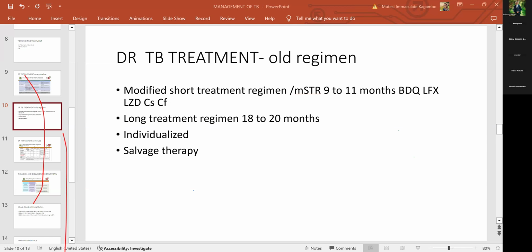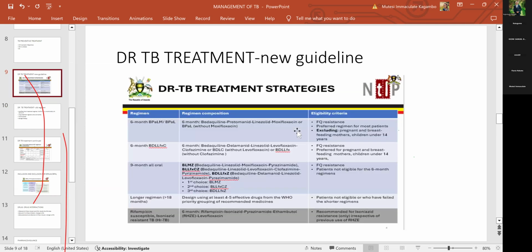So now if this is fine, let's go to slide 9. And now we see the newest treatment for DR-TB, the new kid on the block. Go to slide 9. So now last year, WHO guideline actually came before last year, but in Uganda, as usual, we delayed to change our treatment guideline to this. But eventually last year, the new treatment guideline was rolled out.